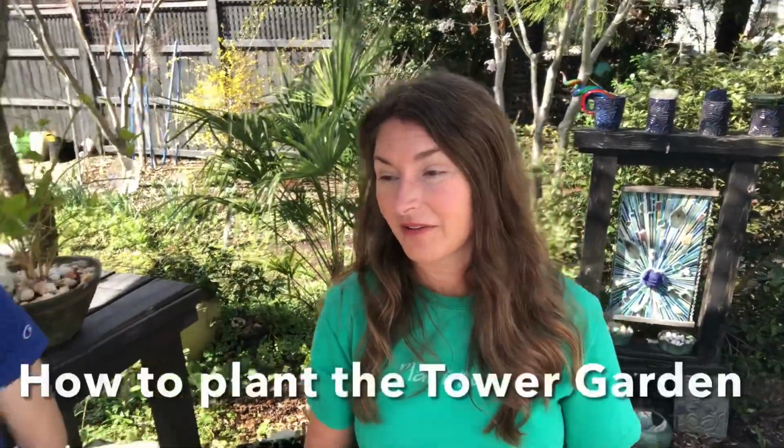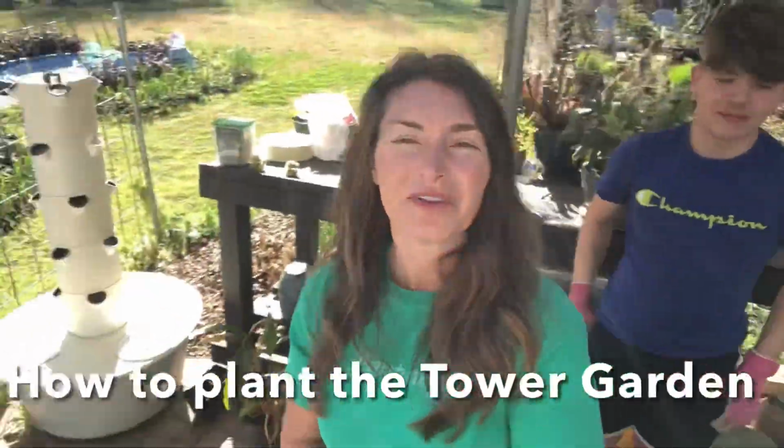There is still time. Generally, my advice is best for zone 6 through 8, but I think even in zone 5, you can definitely get broccoli started. You might not be able to leave it outside for the whole duration of spring, but here we can. But then we have so many broccolis, because see, we have another tray over here, that we'll make another video to show you how to plant the tower garden, which is right here.